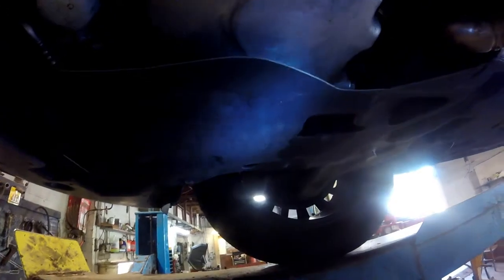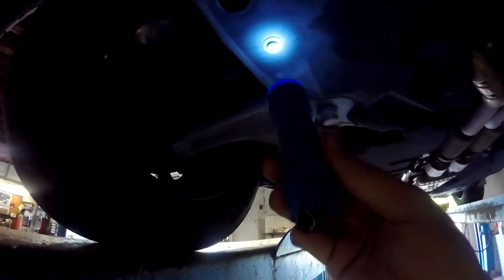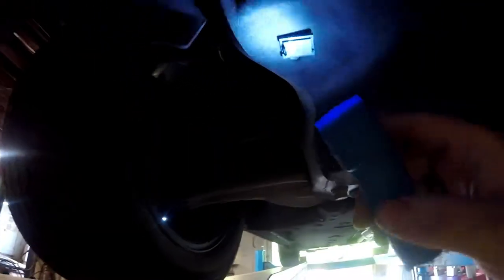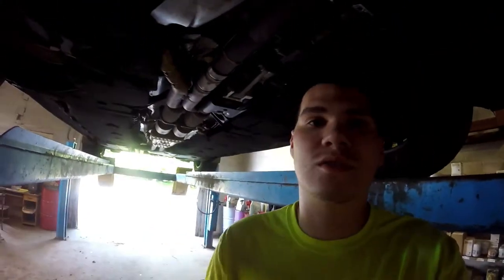So what you want to ensure that you do so you don't make a mess — you can see that the filter is underneath or behind this cover. So you've got to take out these bolts. It's actually five Torx bit screws, whatever you want to call them. It looks like there's a little snap clip right here too. We'll just zip that off real quick and then I can show you guys what size you need to take the old plug off and I'll tell you what Torx bit you need.